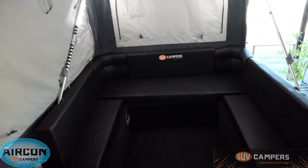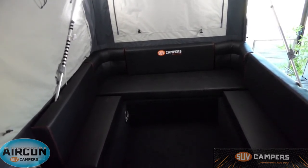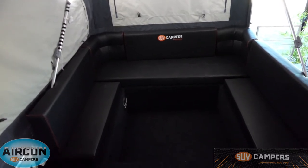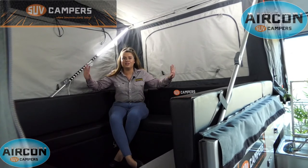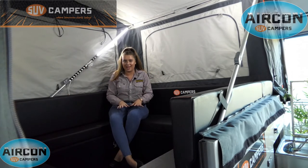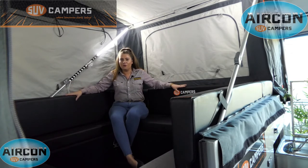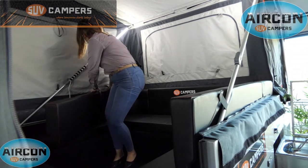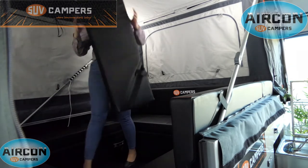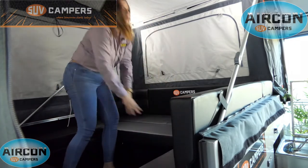The best part about it is it's reverse cycle. This is your luxury vinyl club lounge seating that actually converts down to a bed. The next part of this video is going to show you exactly how that's done. What we're going to do today is turn this luxury club lounge into a double bed. The way you do that is by using the couch backs here. All you do is you stand up, grab your couch back like so, lay it across the middle here and repeat.